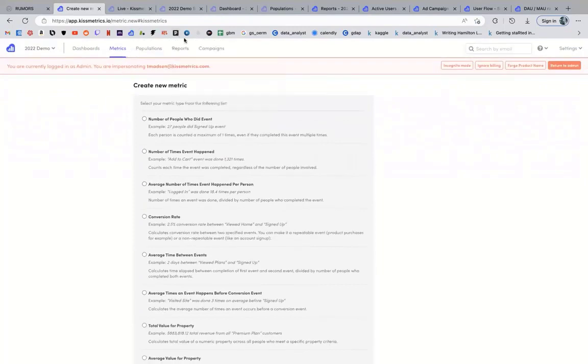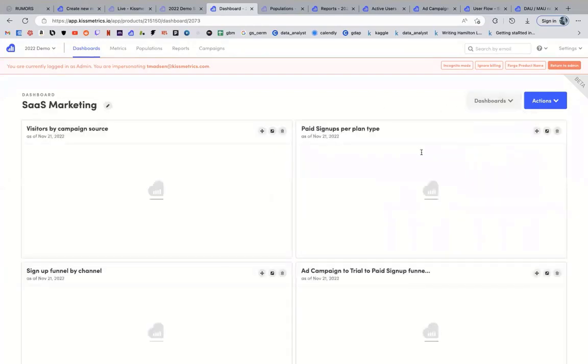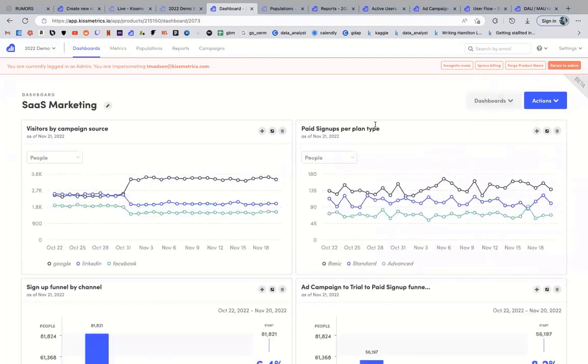The next feature that we have is the dashboard feature. Here in Kissmetrics, we understood that data analytics is getting more and more important within companies, and the way to visualize data needs to be fast, clean, neat, and obviously precise. So instead of building a report and switching to another one whenever you're giving a presentation to the stakeholders, we came up with the idea of creating a simple dashboard in which you can pin two different reports, which are the activity report and the funnel report.